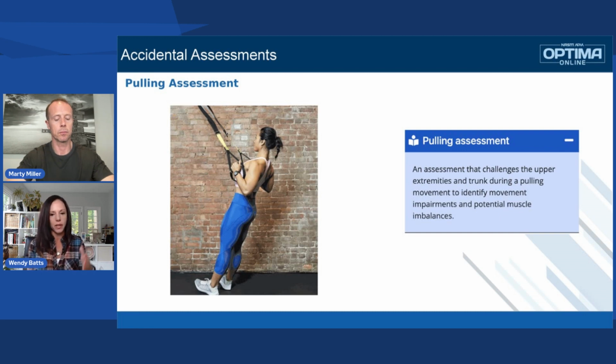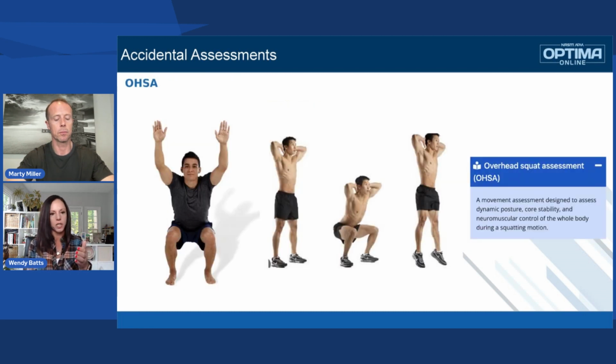So if you notice that they start out one way, they lift their arms and that arch gets bigger, or they can't even lift their arms over their head, then you're going to notice, hey, lats are super overactive. There's some weakness in the mid to lower back. So if you are going through our corrective exercise strategies and you notice that it says to do an integration with upper and lower body, the squat to press wouldn't be appropriate at that moment because you're seeing these compensations with the hands overhead. So something like Marty and I's favorite, the squat to row, may be more beneficial at that point.